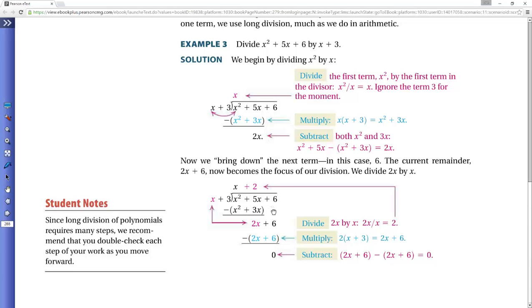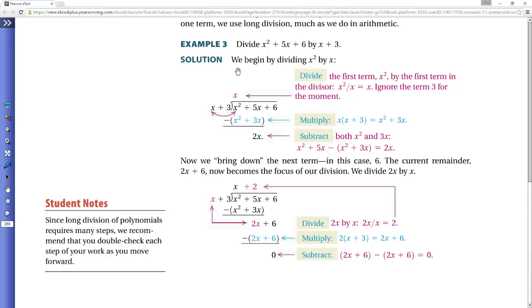and then I basically start over my division process. I look at the first term, this x plus 3, the divisor. I look at how many times will it go into this new thing. It's like a completely new division we're going to go through. And hey, that goes in there 2 times. So I put 2 up there, I multiply back, and I end up with 2x plus 6. I subtract, I get 0. And basically I'm done. Okay.